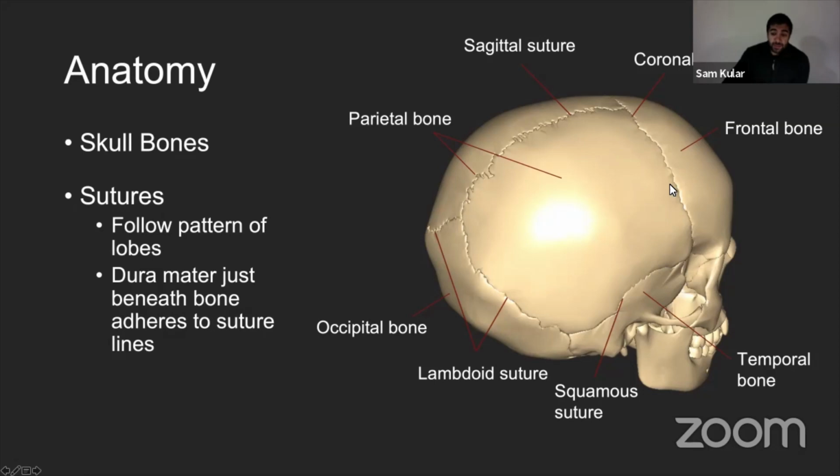And these bones are joined by various sutures, which are seen basically in the middle of these bone spaces. We have a coronal suture, which joins the frontal bone to the parietal bone, a sagittal suture, which joins the left and right sides of the parietal bone, and then the lambdoid sutures, which join our occipital bone to the parietal bone. There's also a squamous suture, which adjoins the temporal bone to the parietal bone as well. There are several others, but these are the major ones to start off with at a basic level.